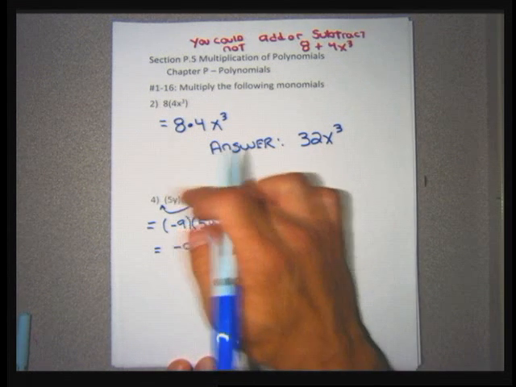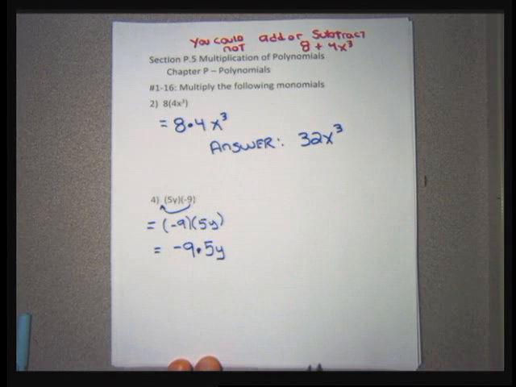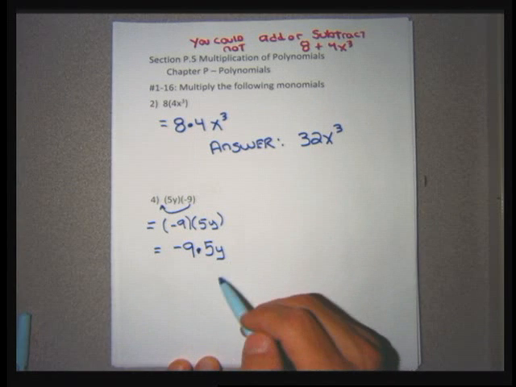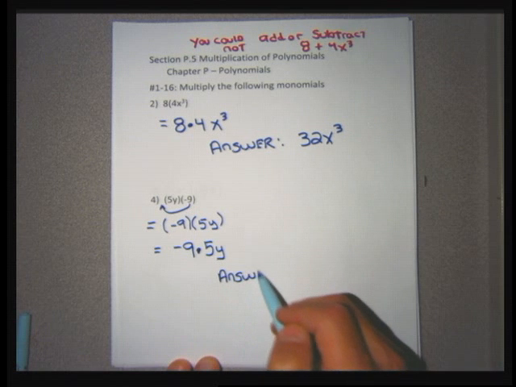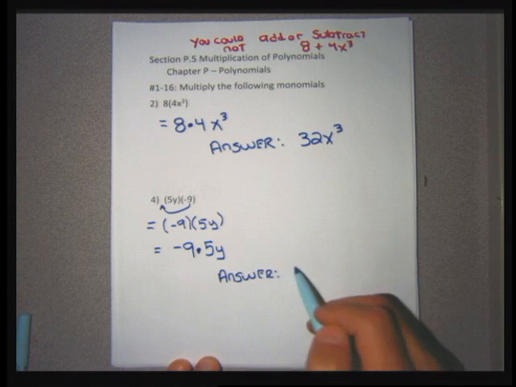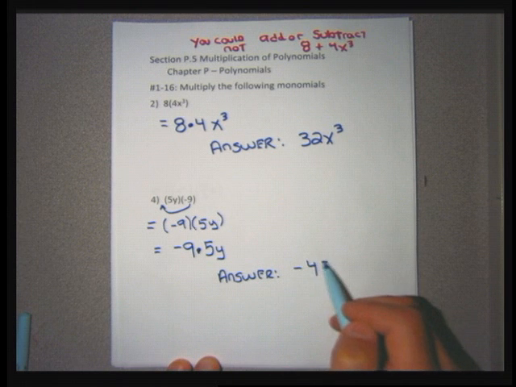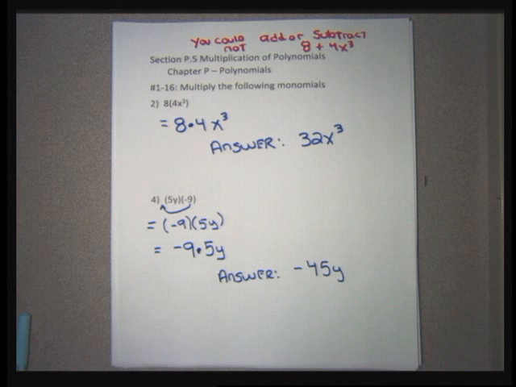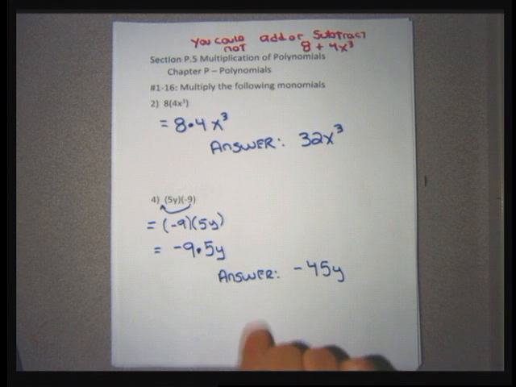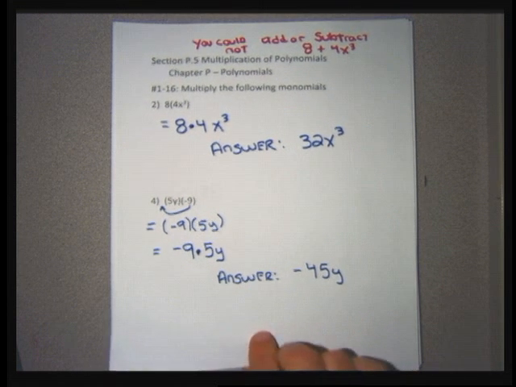Neither of these two steps are steps that I would normally show. Usually I can look at a problem like this, a single multiplication of monomials, and write down the answer without showing any kind of intermediate work. So the answer to this problem is going to be -45, because -9 times 5 is 45. I wouldn't do anything with the y. It needs to be part of the answer because it's in the original problem. It doesn't need to change because there's not another y to multiply it by. And that's all there is to that. So up through 16, the problems should be reasonably straightforward.